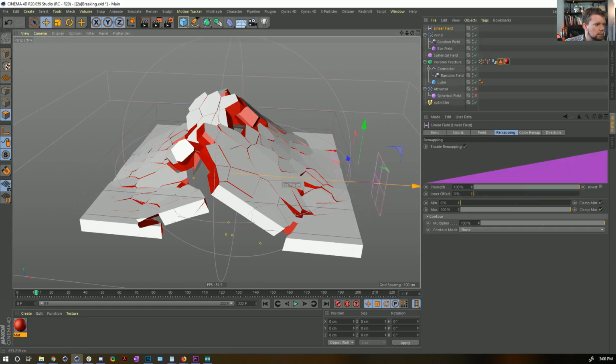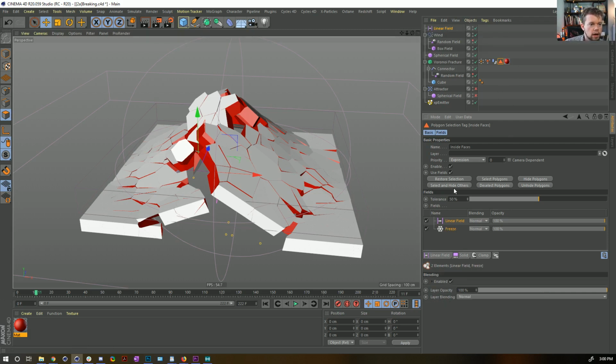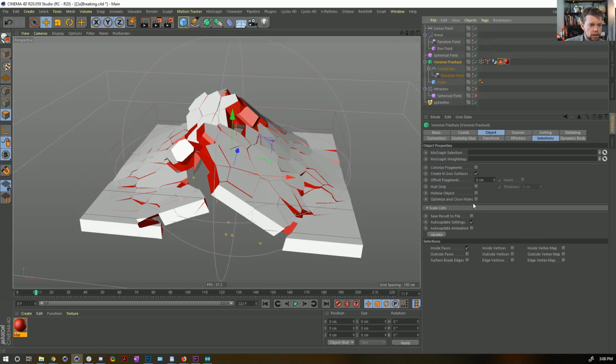Yeah, see, this is not behaving at all the same way. As I move this linear field inside of our selection tag, it should be erasing out some of these polygons, but it's not. So we can't trust this selection tag as anything except a raw reference to what the code of the fracture is spitting out. I don't know the right way to say what they were doing there, but I understand how and why.